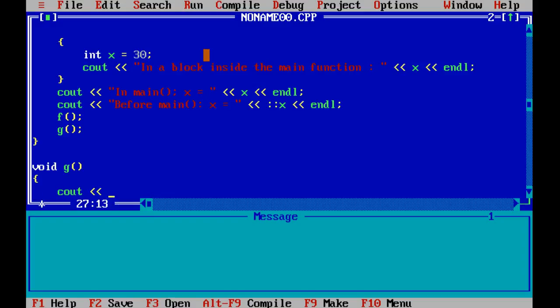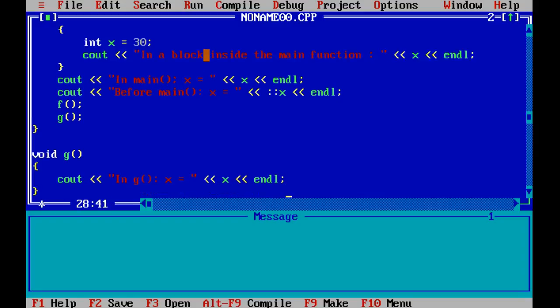So here I'm going to say cout "in g, x is equal to", x, endl.